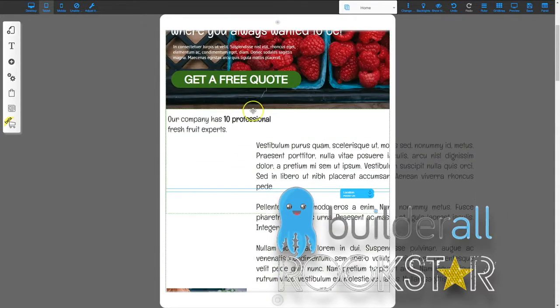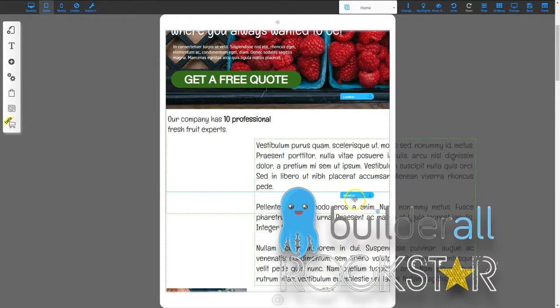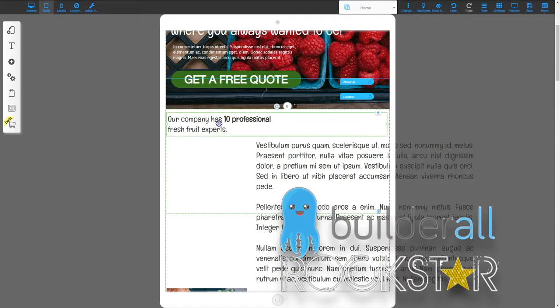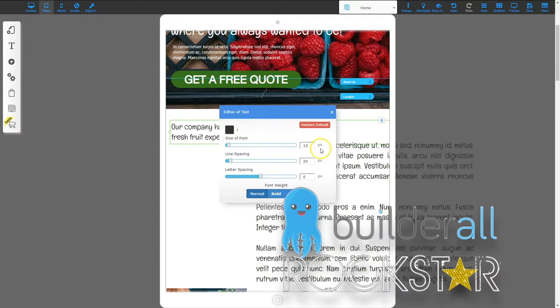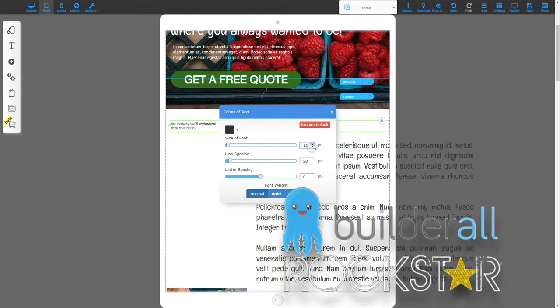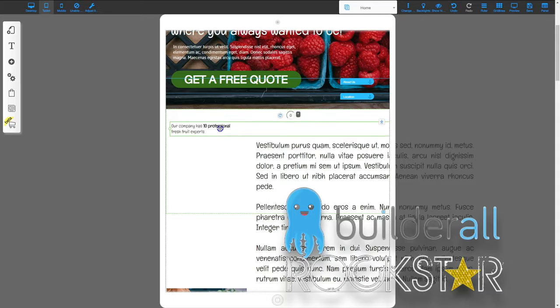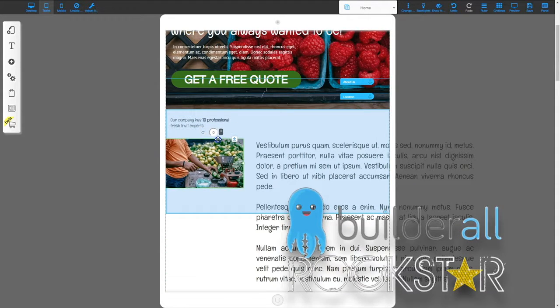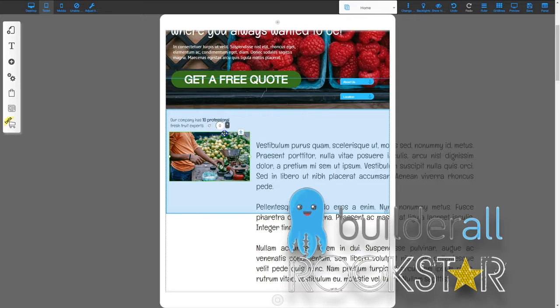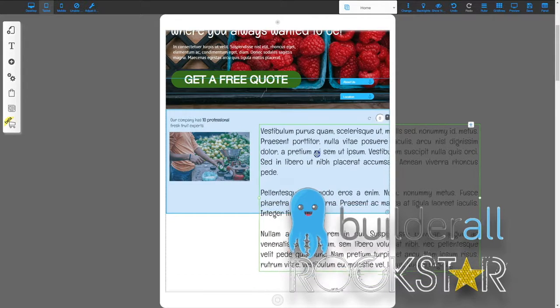Great. And we're definitely going to have to change some size of the text. So let me move these anchor points out of the way. And I can right click and go to customization, and we'll make this text a little bit smaller. Great. Move that right there. Bring that picture up, just like that.